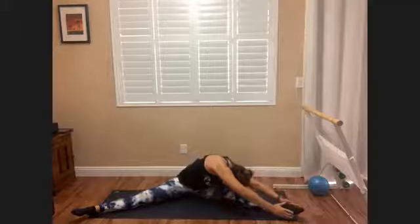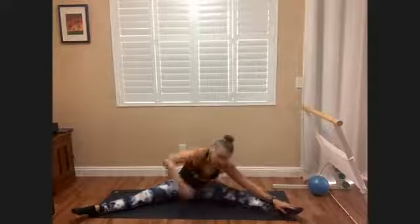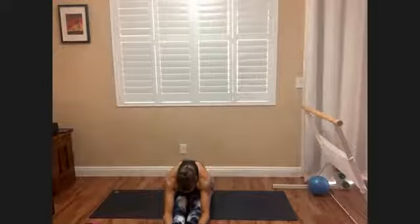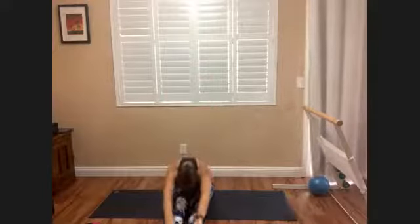All right, rotate the torso to the top of your thigh, nose towards your knee. And slowly bring it on up through center. Let's bring the legs together in the middle. Bend the knees, draw them in towards your chest. Grab onto the calves, ankles, or the bottoms of the feet, whatever's available to you. And then begin to straighten out the knees or work towards straightening them out. Keeping the belly towards the tops of the thighs. And then inhale, release, point the toes down, big reach. Grow really tall in your stretch. And then exhale, melt forward.